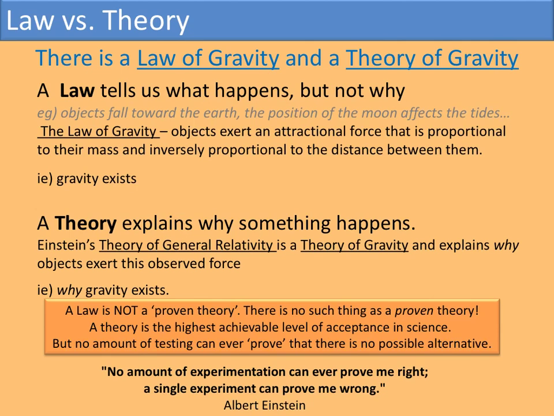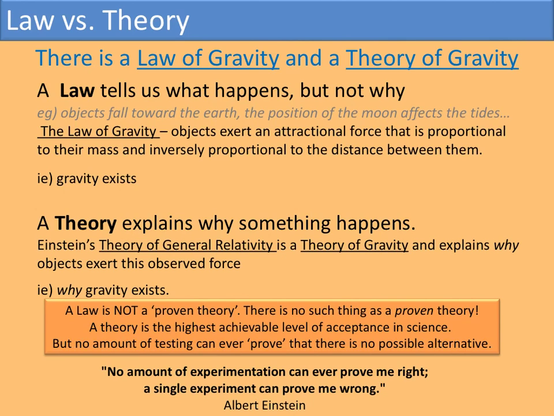The scientific law is different than the scientific theory. A scientific law is the description of an observed phenomenon that tells us what happens. In other words, what we might see or detect, but not why it happens. So we have a law of gravity. We see what gravity does, but it doesn't explain what gravity is or how it works, nothing like that.